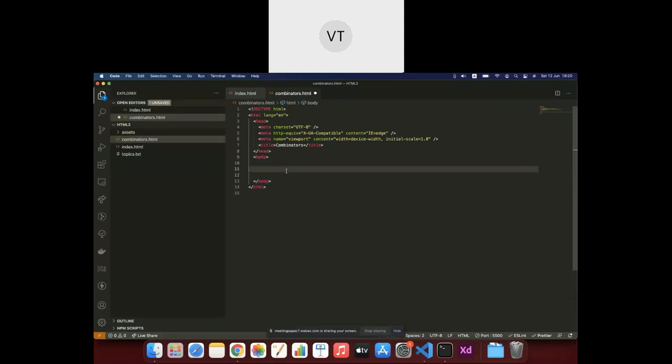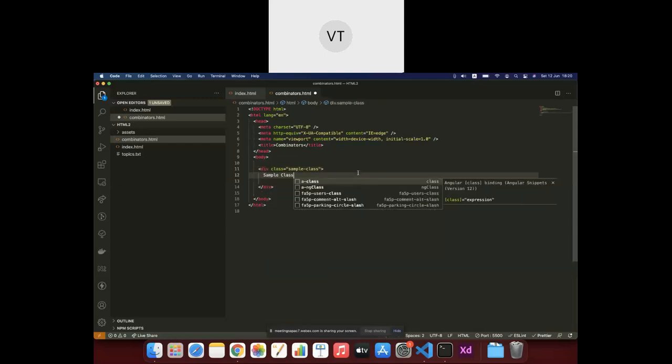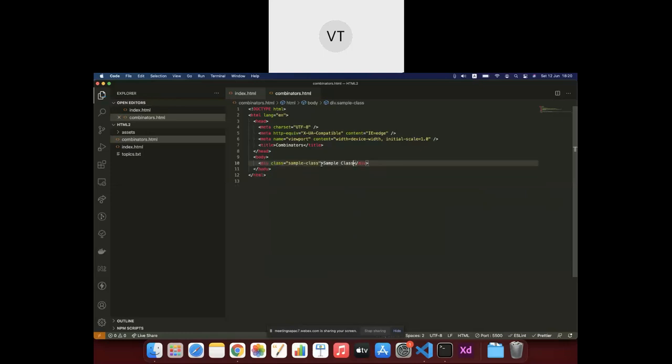So let me show you the examples for combinators. I'm adding this sample class because let me first show you a simple example of a class and ID. I'm using the Emmet abbreviation.